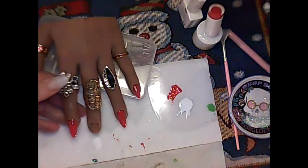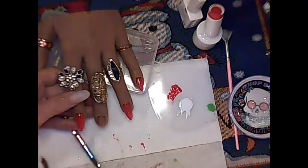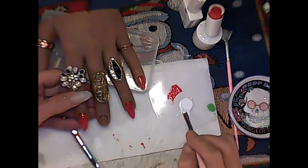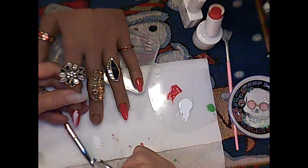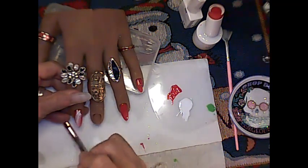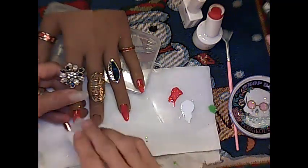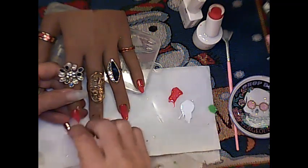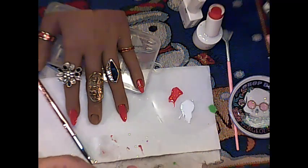Let's see. We want to do, I don't know. Play with this brush and see what it does, and see what kind of design it'll come out if I use this brush. Yeah, I don't like that. No, I don't. Okay, so that was the end of that. Alright, now we let it dry. Okay, let's brush this one off.